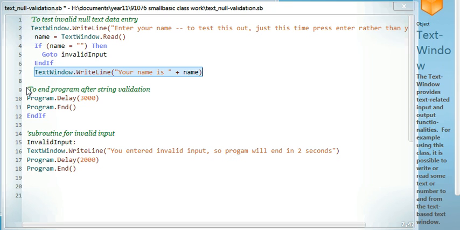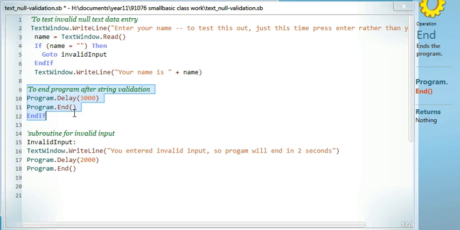This has nothing to do with the validation, but it's an interesting way to look at how the program can end nicely. So it's going to read the name in and check that the name is a sensible entry, that somebody hasn't just put enter, making sure that someone's put their name in.